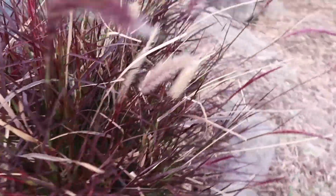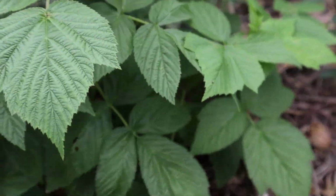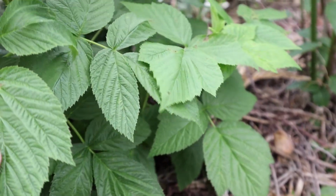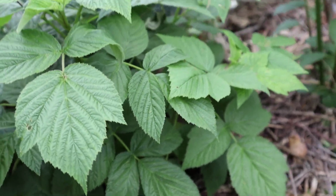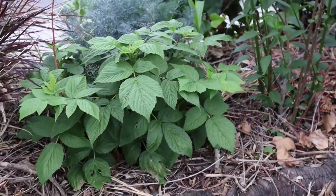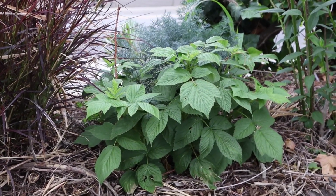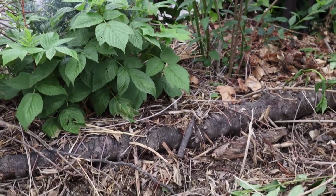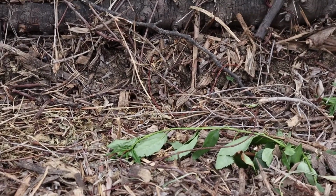And then when we swing around to the back side, we'll see a raspberry plant. This variety is Heritage. It's my favorite one to grow. It's an ever-bearing raspberry, which means you'll get 2 harvests out of the year, and it's supposed to produce raspberries on new canes, so you don't have to wait too long. And then right behind is a dill plant, and out in the front I like to layer plants with different foliage colors and have more of an ornamental appeal.